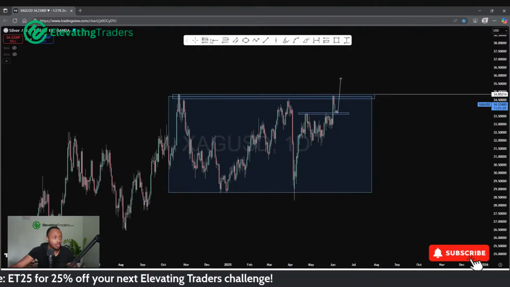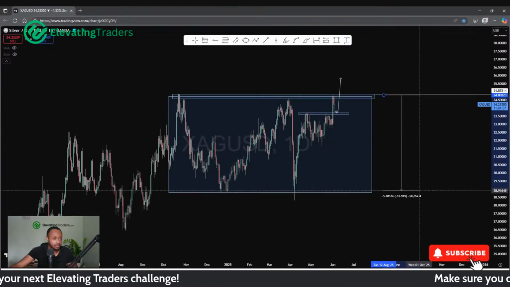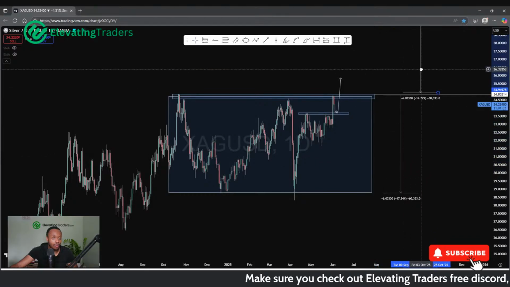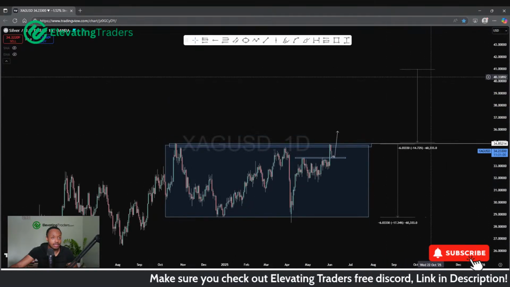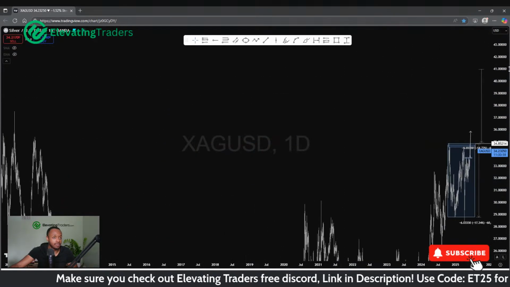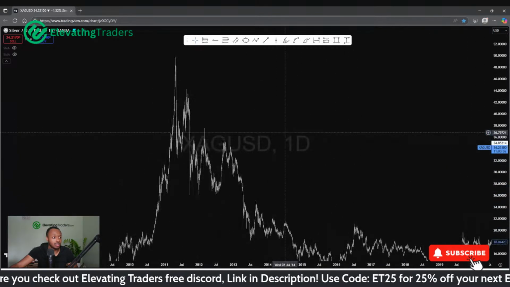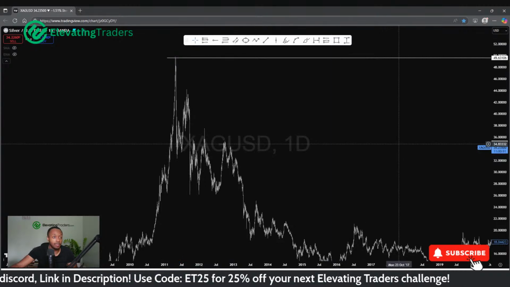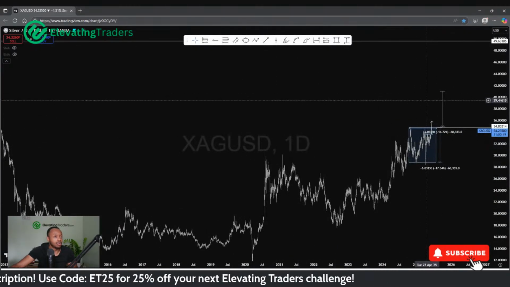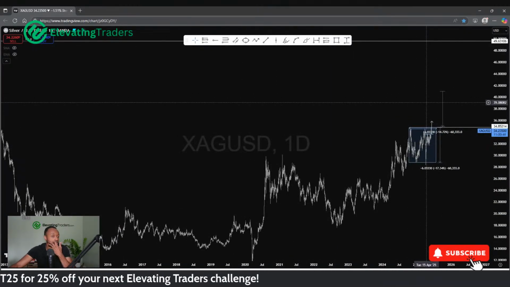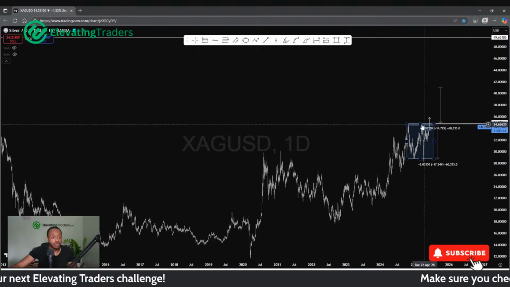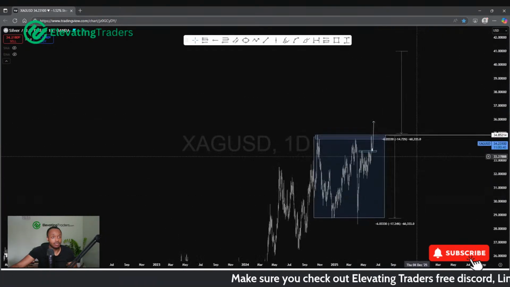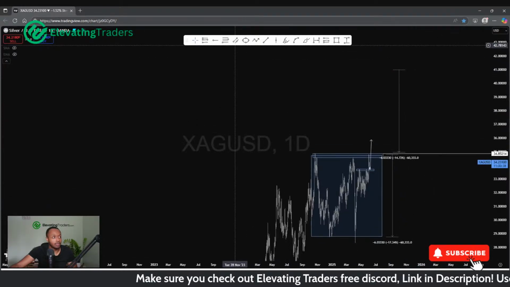We could be looking at the width of this range here, in terms of how big the breakout could be. It takes us to 41 potentially. I mean, you've got the all-time highs for silver all the way up at 50, which eventually I do expect price to get to. But we could see a push into 40. That's the next big psychological level. And if I do see a strong enough break of the high, I do think 40 is very likely. I mean, the width of that will take us to around 41, but I probably would just focus on 40.